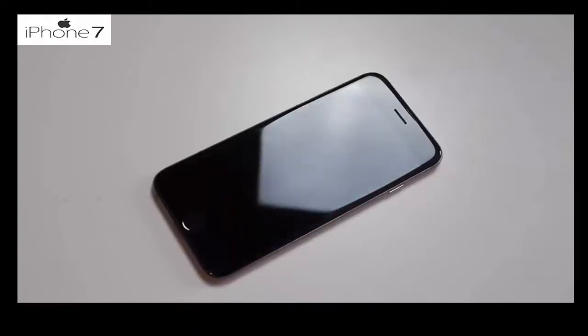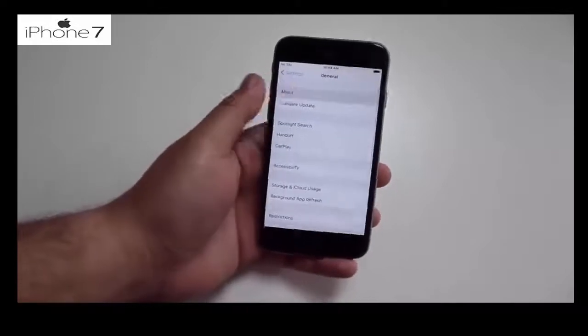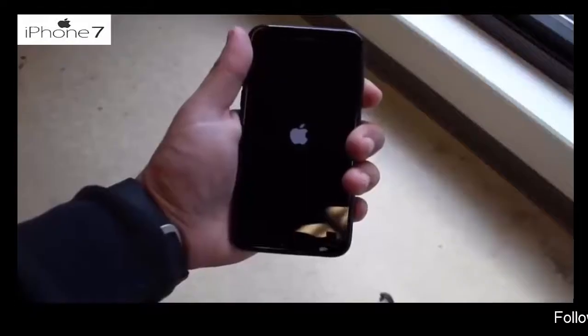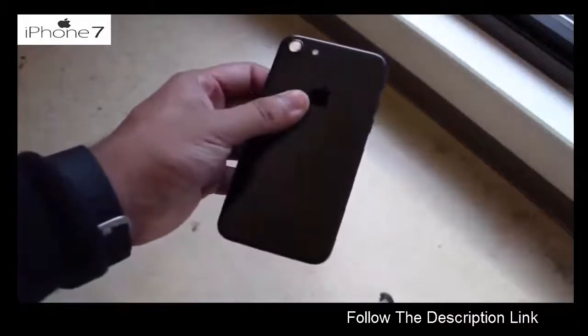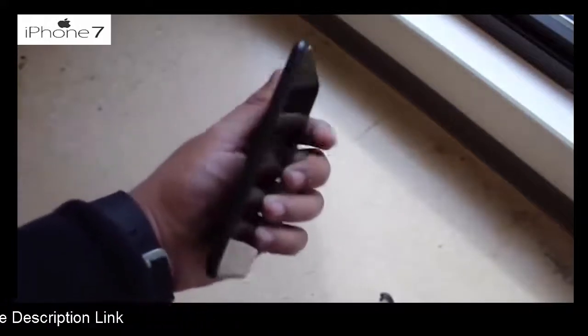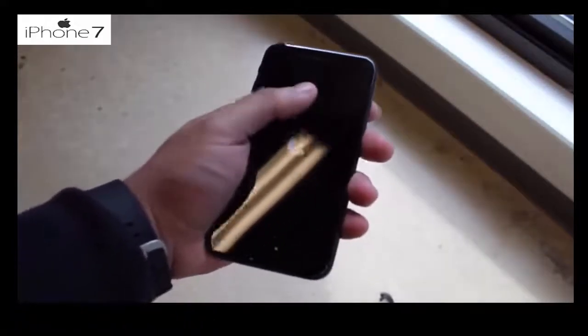To answer your question: the iPhone 7 is completely worth it, no matter which way you look at it. I personally think for some people the iPhone 7 might even be too powerful — if you're a very normal user who doesn't game much and just texts and makes calls, you could even get by with the iPhone 6S. But the 6S will stop getting updates sooner than the iPhone 7. Either way, you can't go wrong — iPhone 7 is completely worth it.